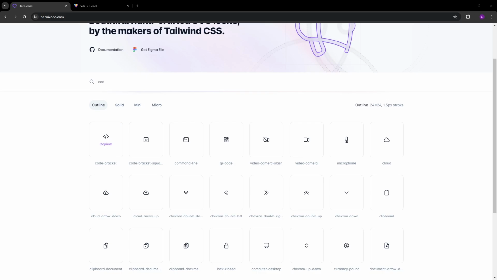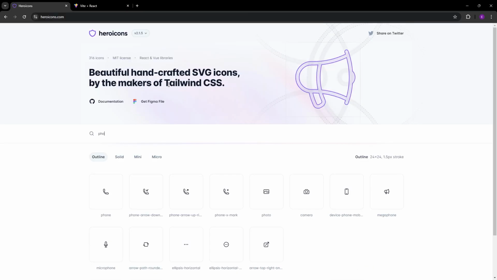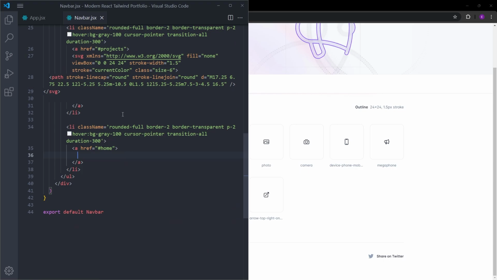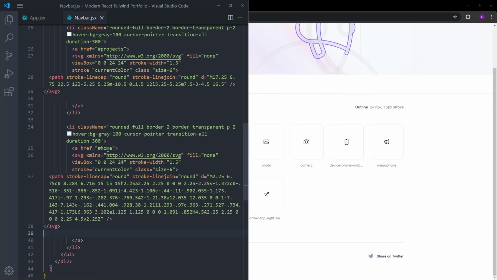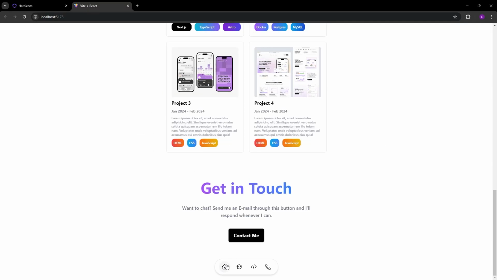Let's copy this and paste it inside. And finally, for the contact section, we're gonna look for this phone. Let's copy this and paste it inside the last anchor tag. Let's make this contacts. Let's see how it looks. And there you go. We have created the design of the navbar.